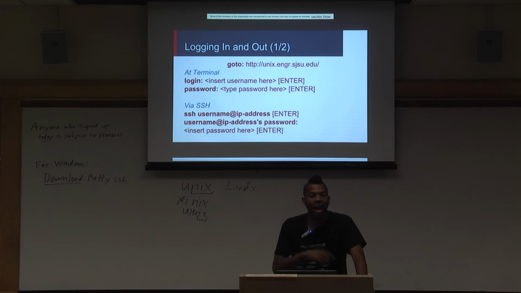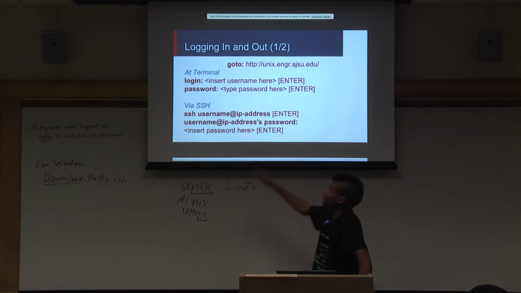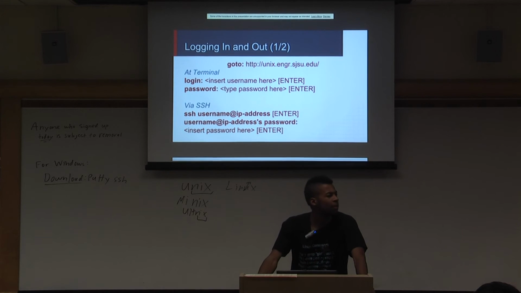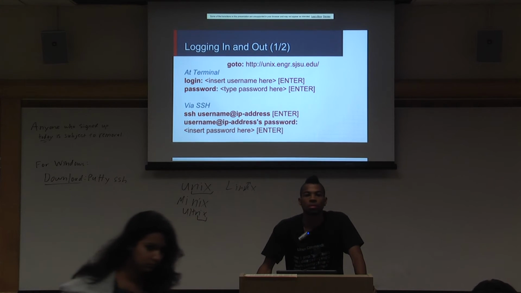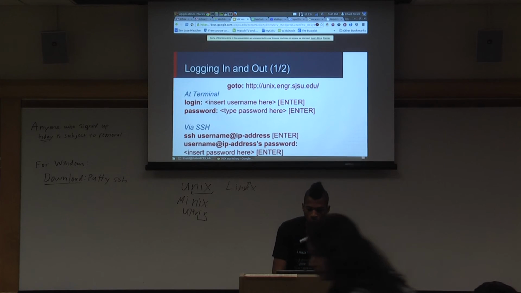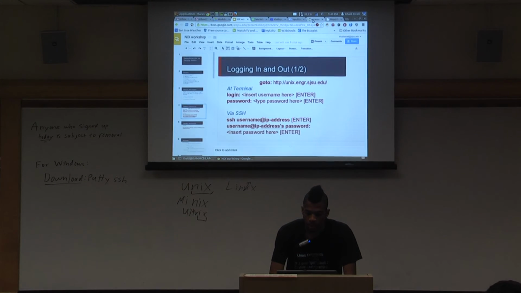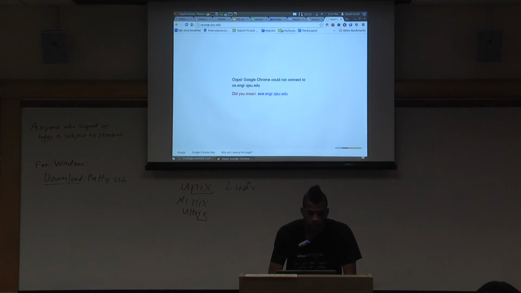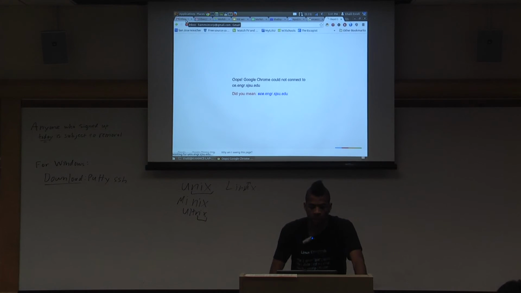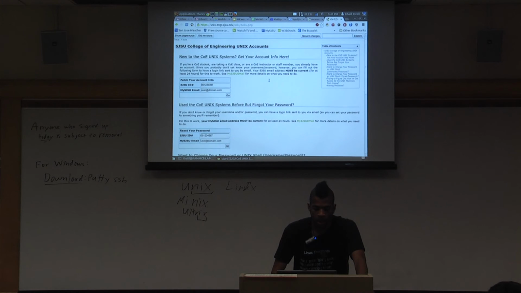If you have a Macintosh, you can just SSH into it. Anyone in here use SSH before? Anyone in here actually have a Mac? Okay, let me show you how that works. First, let's go over to the website, unix.engr.sjsu.edu. Put in your SJSU ID here, and then put in your email.